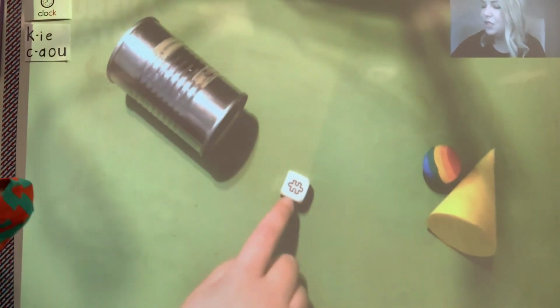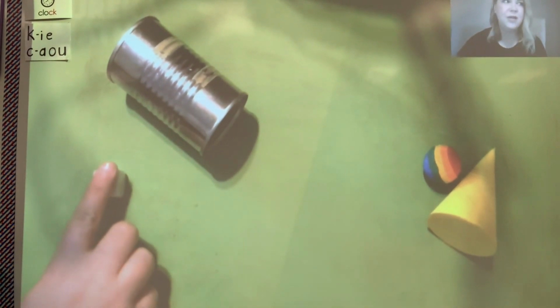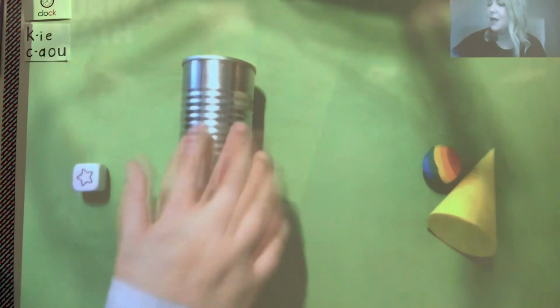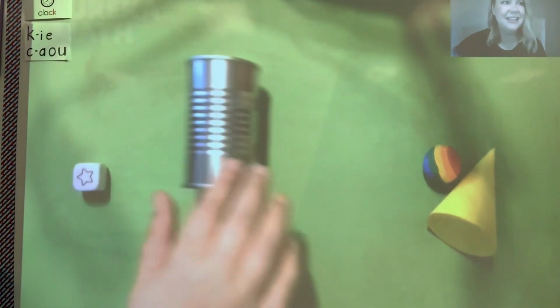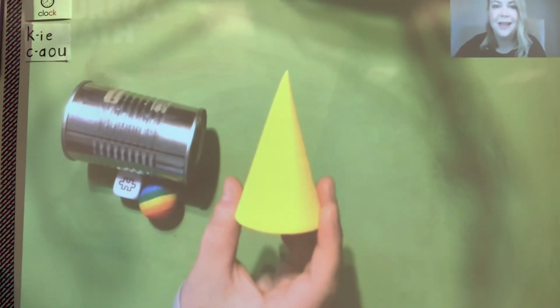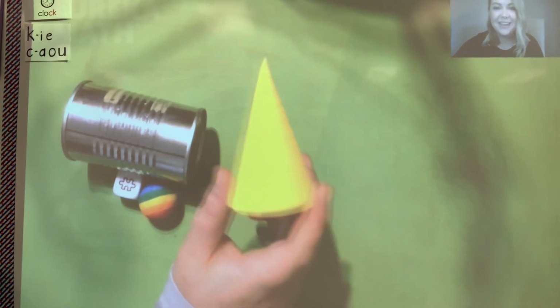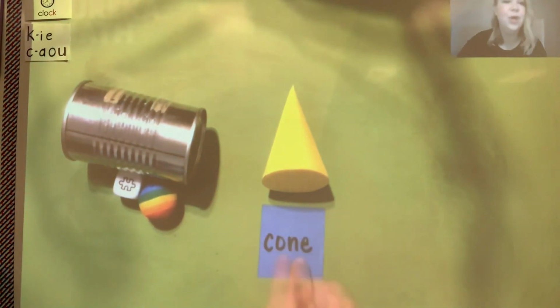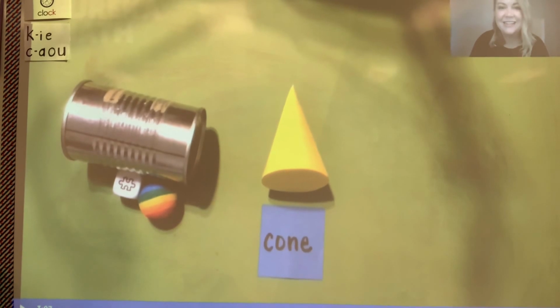It more just kind of scoots if you put your finger on it. You really have to push to get it to flip over. So let's put it over here. And then this object, does it roll? Yeah, if it's on this side, it does roll. So we'll put it over there. This shape right here is called a cone. Can you say it with me? Cone. Yes, it is called a cone. What do you notice about it? Okay, what do you notice about the cone? Someone share out. Let's do Are We. Are We, what do you notice about this cone?